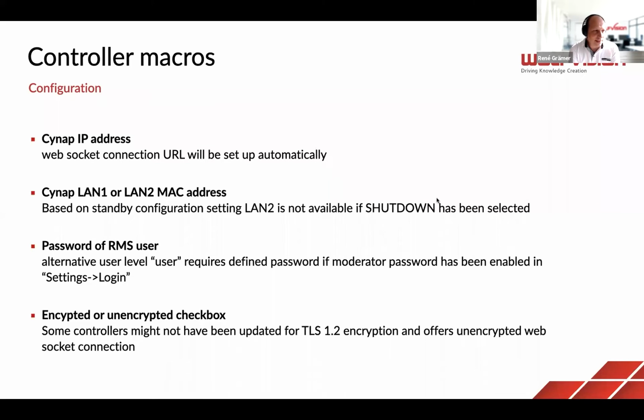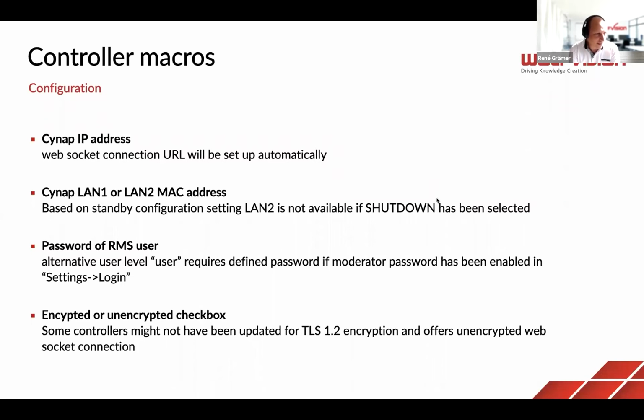You have to enter the MAC address of either LAN 1 or LAN 2. LAN 1 is the normal one, but we usually advise to use LAN 2, because LAN 2 usually has a lower priority, maybe within the same subnet as the Cynap, and LAN 1 has priority 1. Priorities can be changed in the networking settings, but by default, LAN 1 is on priority 1. That means it's an easier integration for screen sharing services. And the MAC address is necessary for the magic packet. The magic packet is used for starting a Cynap from standby.